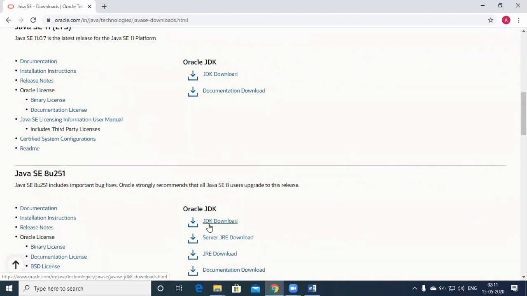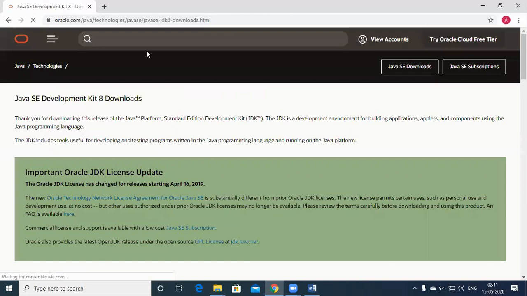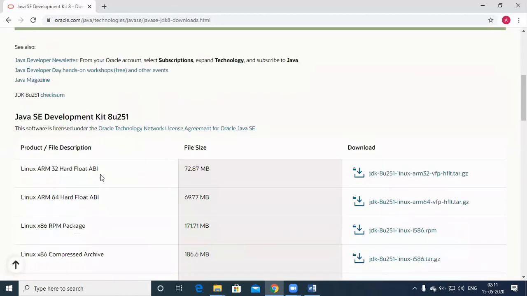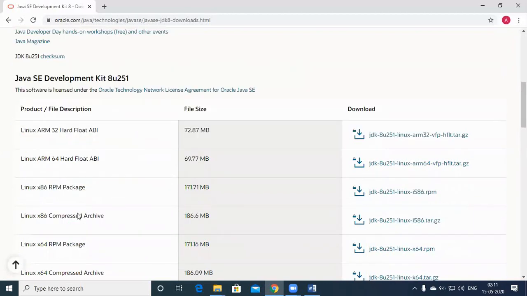So I will click on this JDK download option and it will redirect you to another page. We will scroll down in this page and will see various operating system options with different configurations like Linux, Mac, Solaris, Windows.